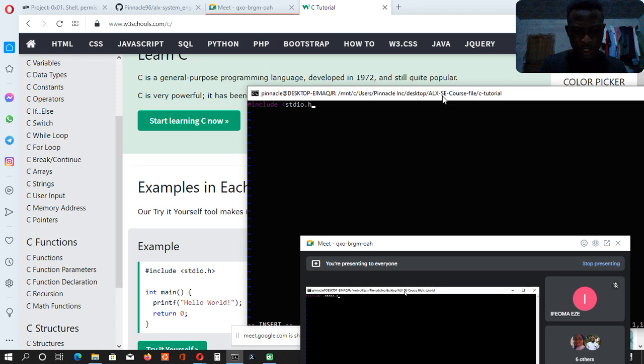Now the next line is to start our program. int main, then a curly bracket. What you want to display is Hello World. printf is a command to display, to write to the screen. printf Hello World. Let me give it a new line.